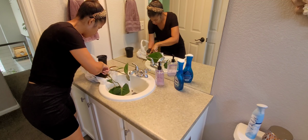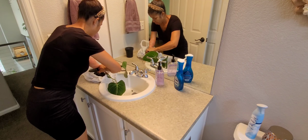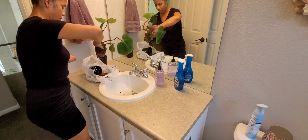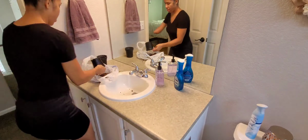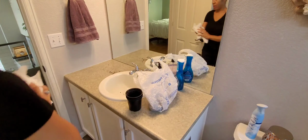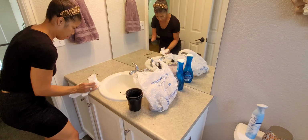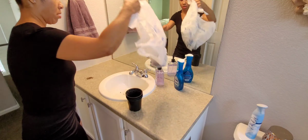I really do recommend bottom watering your plants. It is kind of a daunting task. It is time consuming, but I do think that it helps with pests. I mean, you can't really eliminate them. I guess you can eliminate them completely, but I do think it's better. It helps control the pests a lot better.